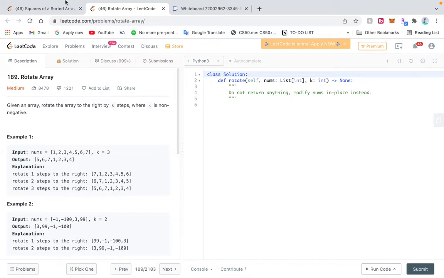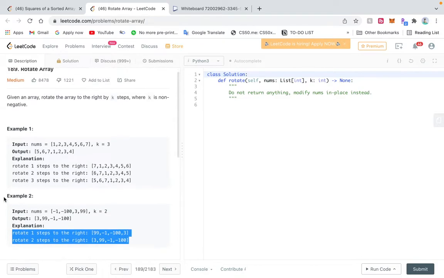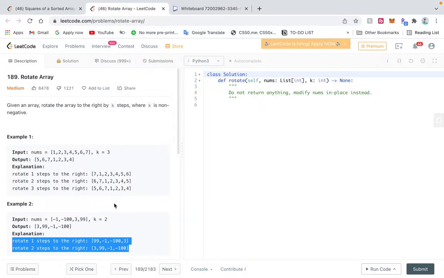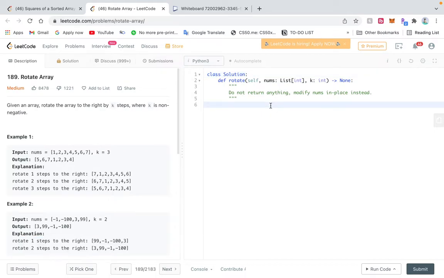When I say medium, what does that mean? It's pretty much going to take the rest of the video. So let's take a look. Good, so that doesn't really show us that we have to do it in this space-time complexity, because that would mean I have to implement it using a specific algorithm in a specific way. And look, it wants us to not return anything, just modify nums in place. If you don't know what in place means, it just means modify the array itself. Don't return a new array, just modify this nums array.